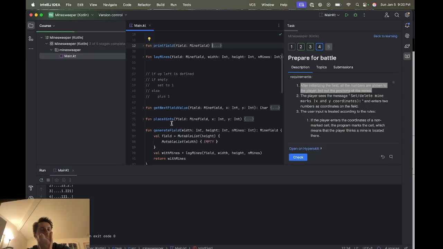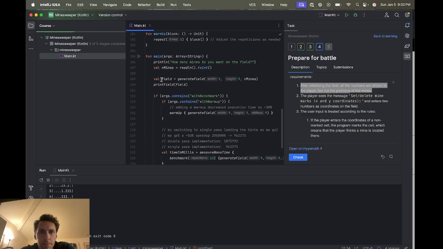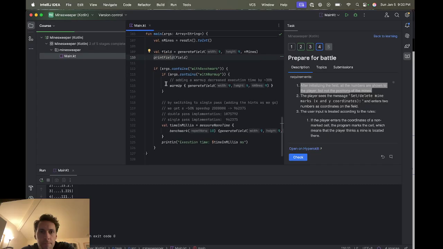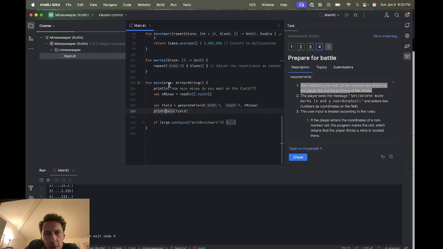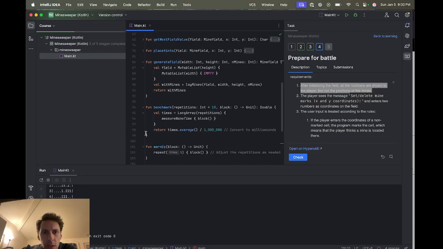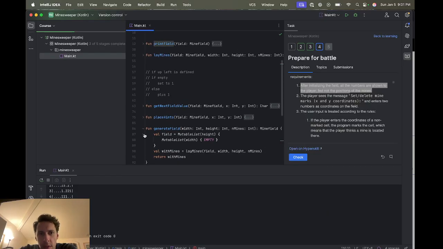And now, so this is testing generate field. We'll deal with that later. These two can be minimized. We're up here. We generated a list. We laid the mines.